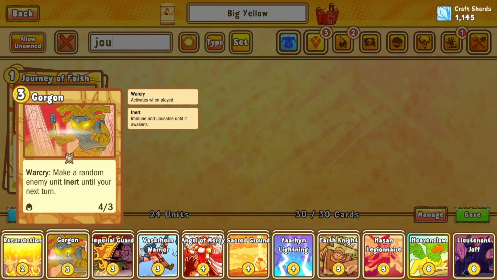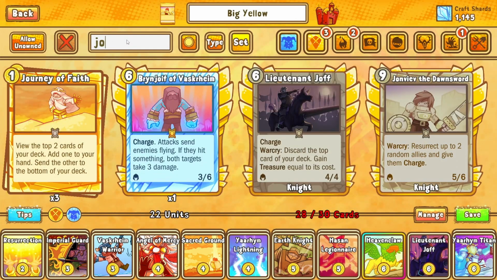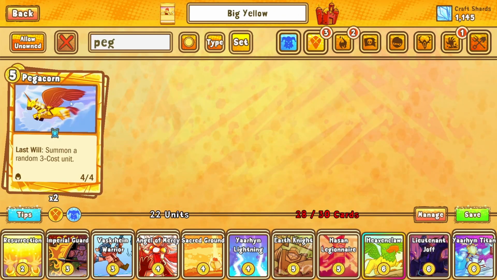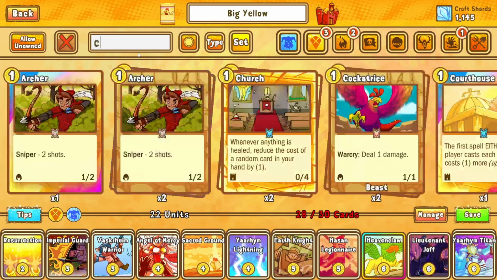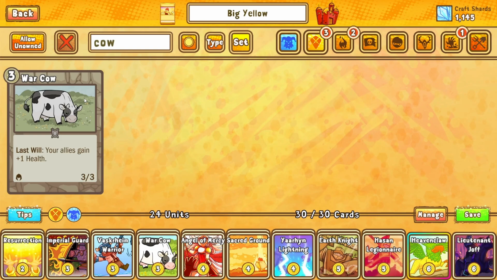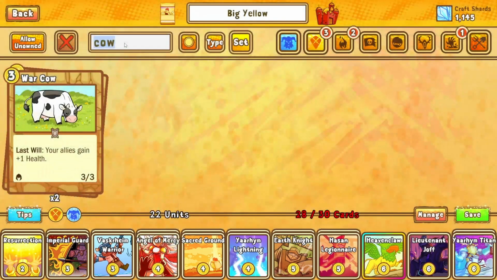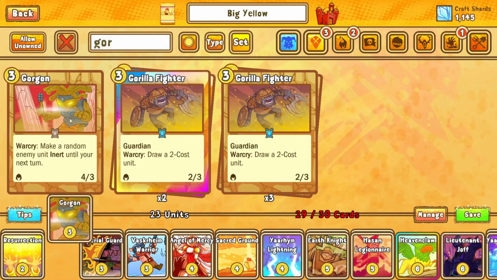So if you're going to replace things, you could take out like a Gorgon and you could put a Pegacorn potentially or a cow. Let's say for that curve you would put the cow. You could put a cow there and make it work. If you want the Pegacorn, I think it's pretty good. Honestly, if I'm being honest, and I'm seeming to hesitate, you could also switch out the Imperial Guards here. You can make it work. Both ones work for me almost the same.